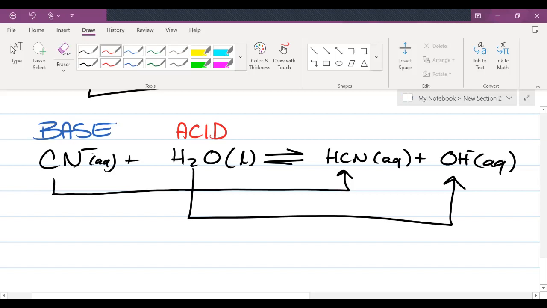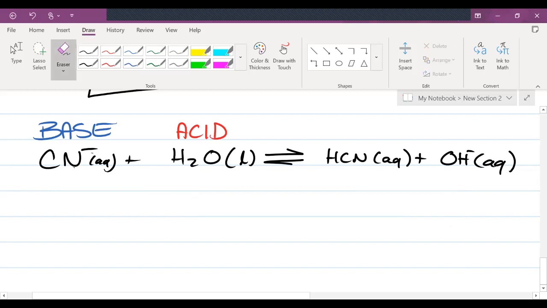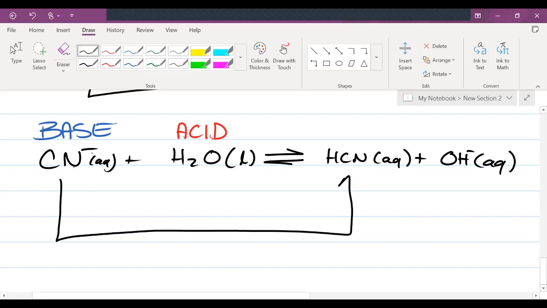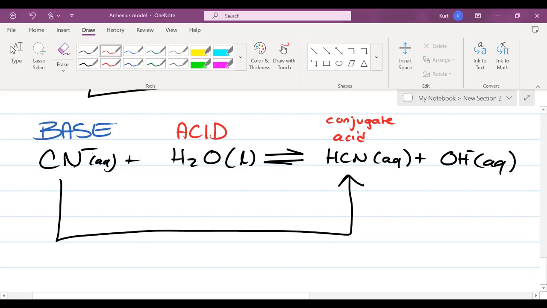Now, Max, the opposite of a base is a conjugate acid. The opposite of an acid is a conjugate base. But I want to take it one step further. Here's the cheat, but I want you to try to make sense of it. If you can figure out what the base is, whatever the base turned into is always going to be the conjugate acid. If you had a coin, if one side of the coin said base, the other side of the coin would say conjugate acid. And if you had another coin, the top of it said acid, the opposite of that coin would say conjugate base. They're always together.